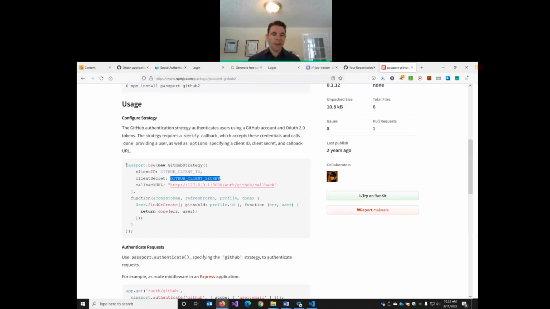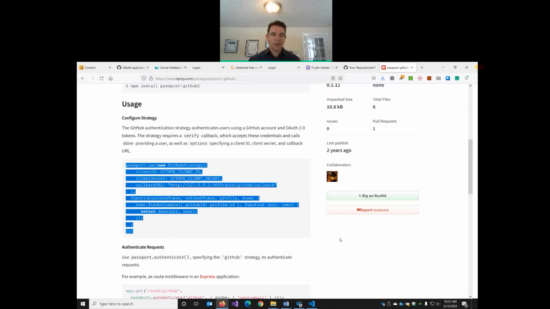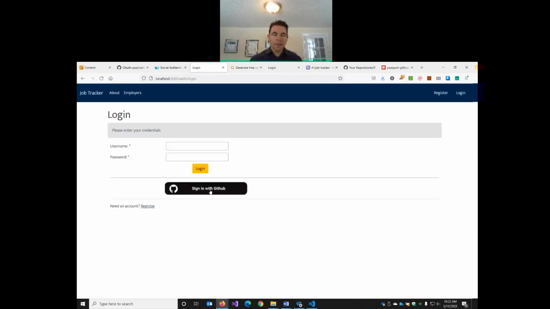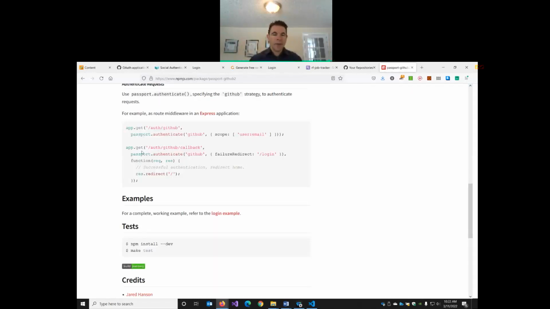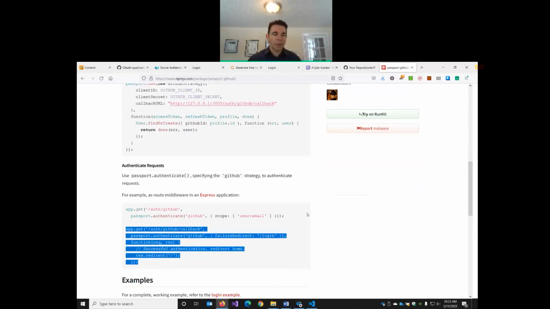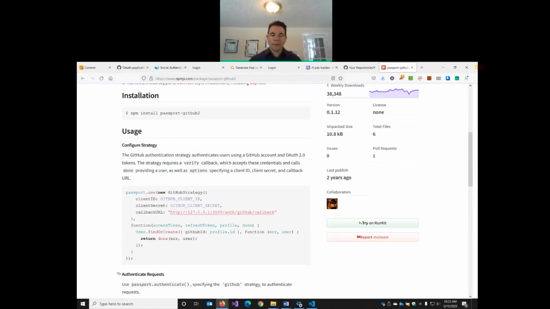We'll need to configure it in app.js, configure the strategy, and then we'll need a couple of routes in our auth controller, one to invoke the GitHub login when the user clicks this button, and then one to process the callback, so to authenticate the user once GitHub has sent the user back to us. Right, so not a lot of code. We probably got about 20 lines here we'll need to add.